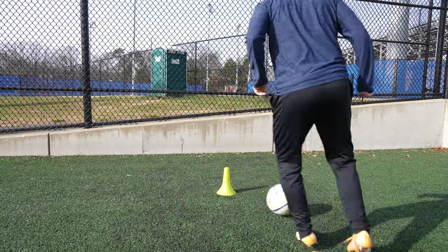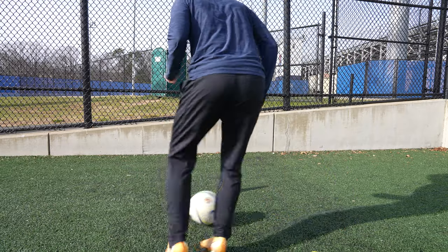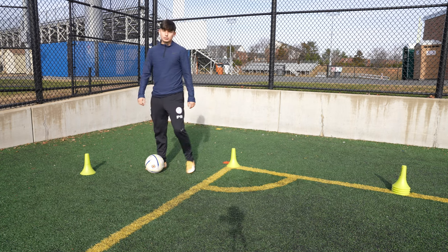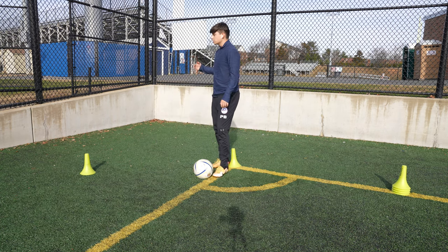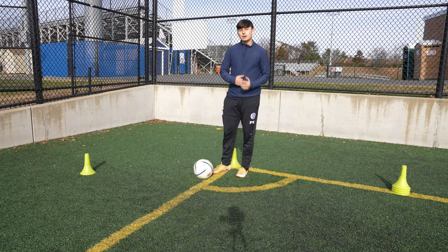This is something very important, and it's something that I love to do with a partner. But if you don't have a partner, the wall is the second best option. So this is a great drill to work on that first touch, being confident. And as you get better, start playing it harder, try to make fewer mistakes. And I promise you, this is going to help you a lot.